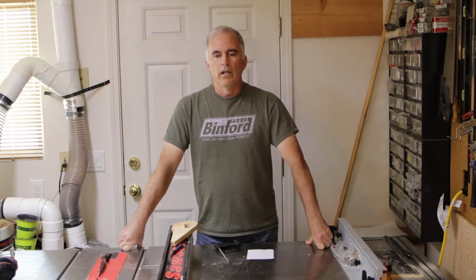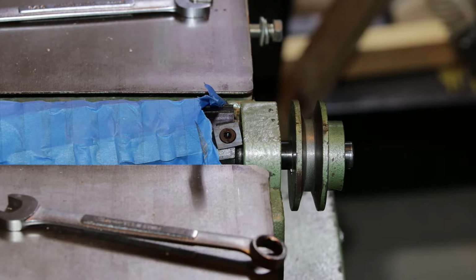So I put on the bearing covers and put the pulley on and set it in place, and that's when I first noticed that it was hitting. I'll show you a picture here. You can see the cutting tip is right up against that bearing cover, and if you turn the cutting head, when it goes around to the bottom part, it hits the cast iron on the jointer.